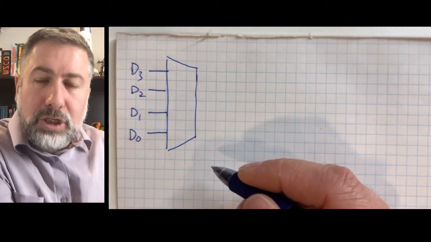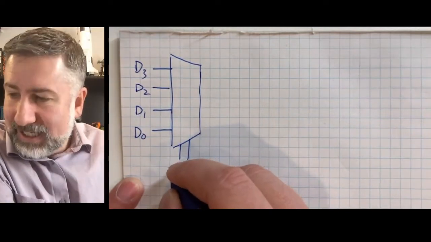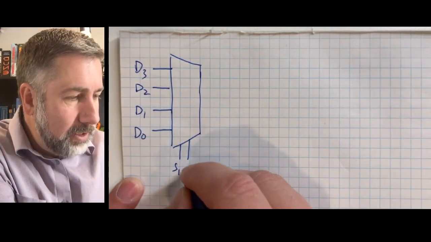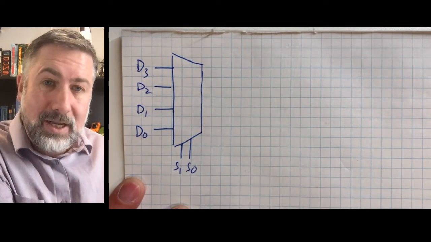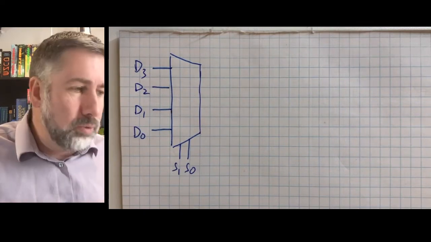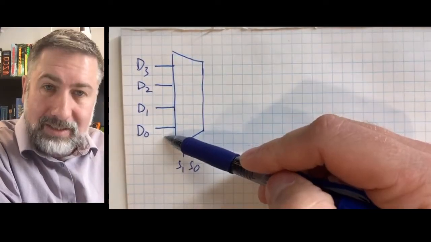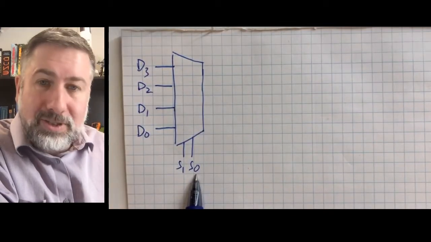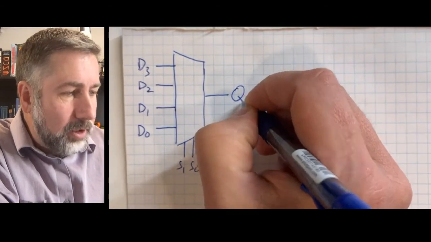What we're going to use here is we're going to say we have 2 bits. We're going to call them selection lines, S1 and S0, and they're going to behave somewhat like the address lines. But instead of activating one object, we're going to select one object. So we're going to say these 4 inputs are coming in. We're going to use these 2 bits to select which of them we want, and then the result is going to go out on Q.